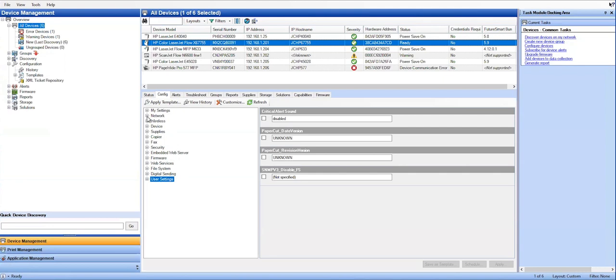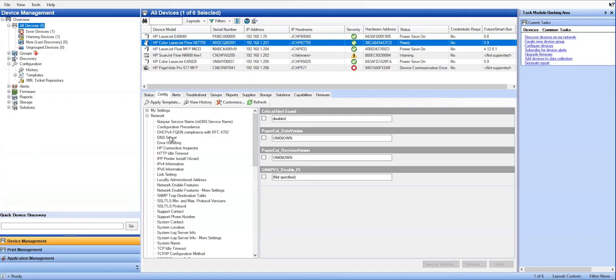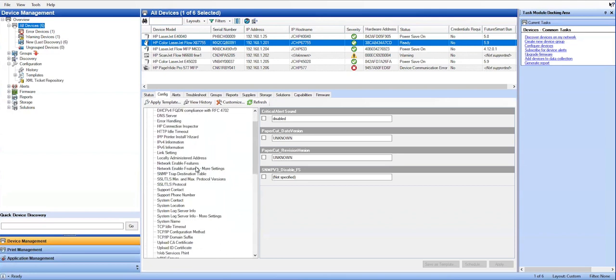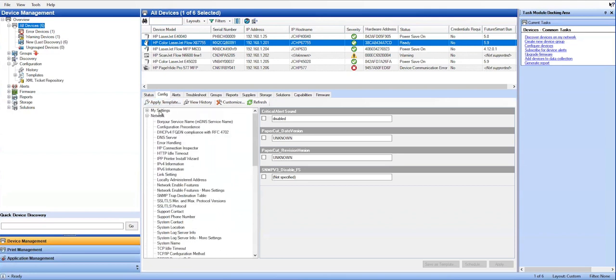So let's say I'm going to go into the network, and this is a real-time communication between WebJet admin and the devices. WebJet admin is communicating with the device and actually asking for all of the settings and what they are set at. So when you are going through this process here, it's actually communicating and talking. Now, you can see here under network, I've got quite a few things. And if you notice, I have a My Settings up here at top. These can be the settings that you do on a regular basis inside of your organization.